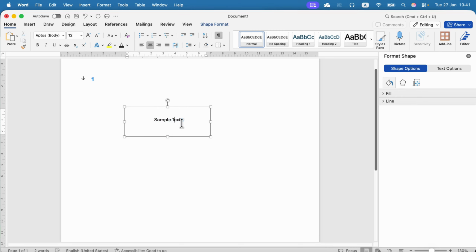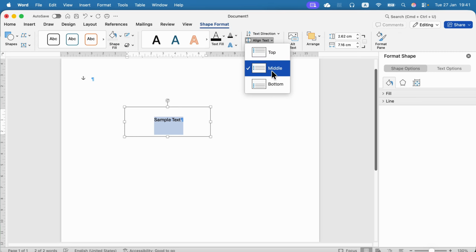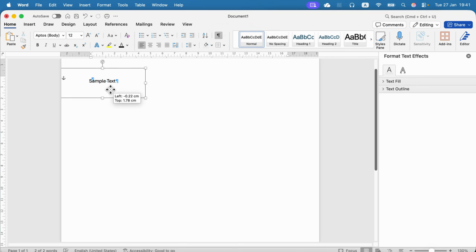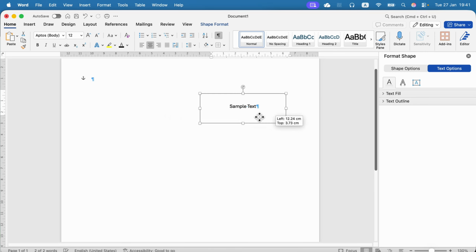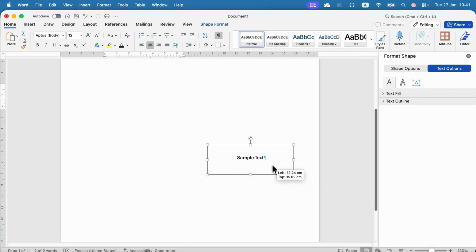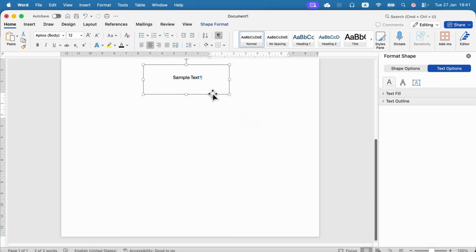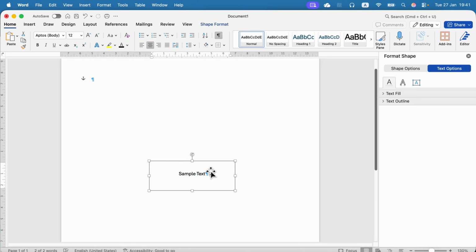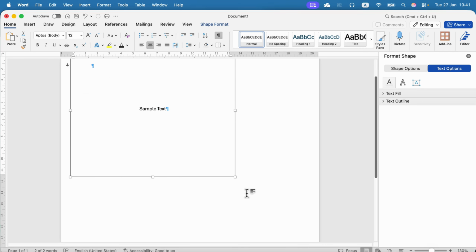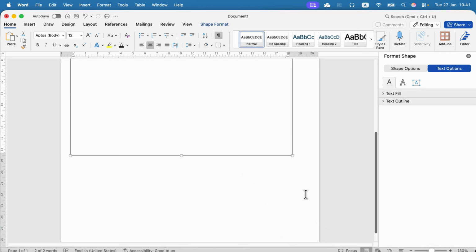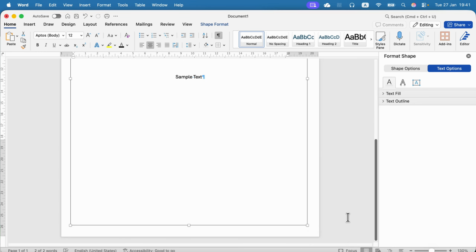And again, we now just need to make sure that the text is aligned to the middle. And with this out of the way, now I can reposition this text box wherever I want. And I got this kind of floating, easy to control shape with the text inside. So I could manually position this at the center, or again, you can make it big enough to cover most of your page. And this way, just by default, the text will be nicely in the middle.